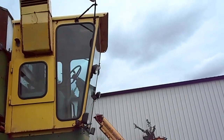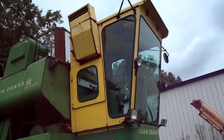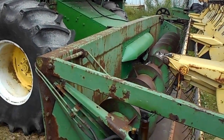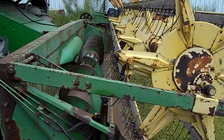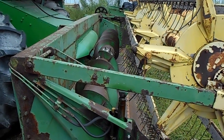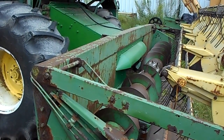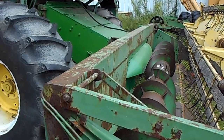And like I say, I've done some modifications outside and inside. She's not perfect, but when you're a small acreage farmer, you do what you got to do to get by. And if there's money for equipment, that's great. If there's not, then you get creative.